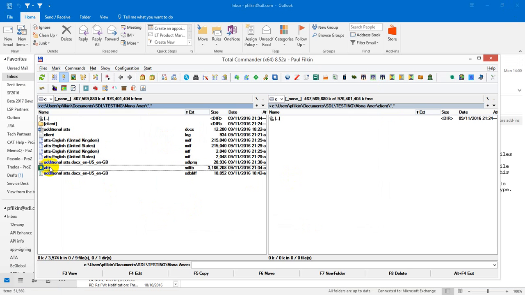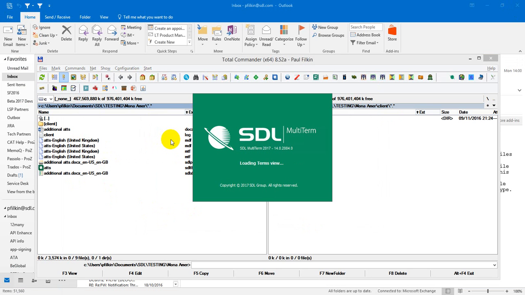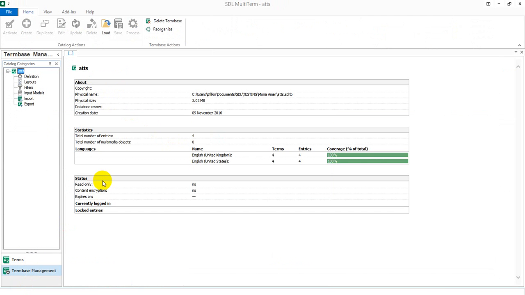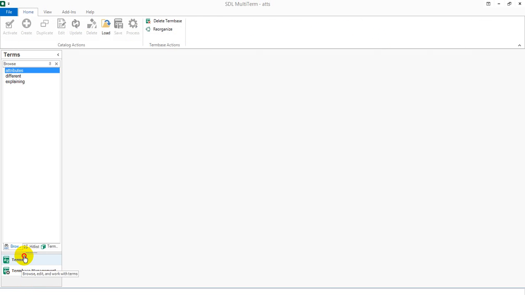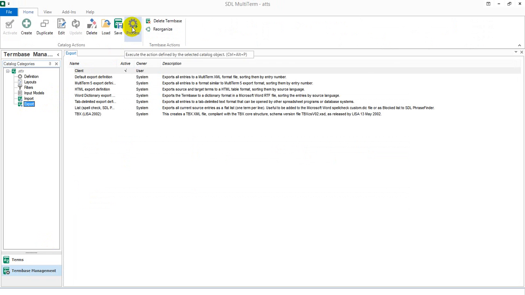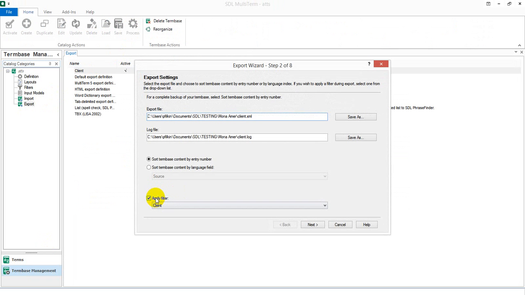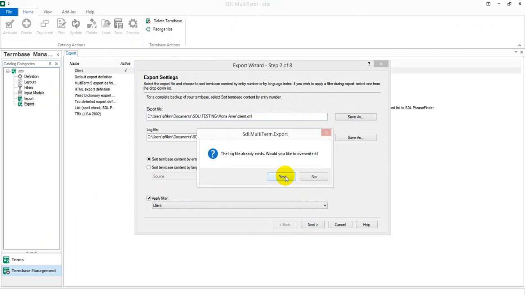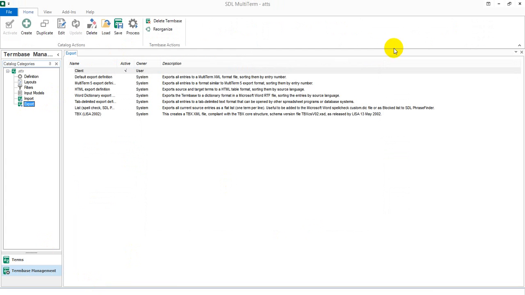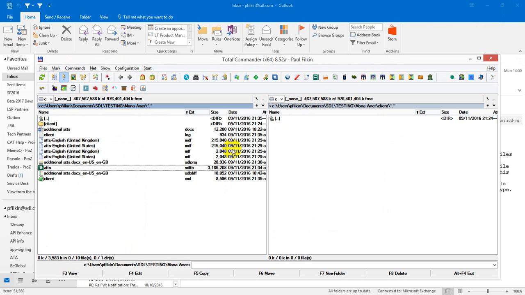I've lost it. Let me go and do it again. I must have done something wrong there. I did do something wrong there. I was editing it. I didn't actually process it. My bad. So let me go back here again. I should have gone export. I should have gone process. So I need to process that client. Check, make sure that's there. Next. Export terms. Okay. Finish. This time I should have the XML file, which I do.